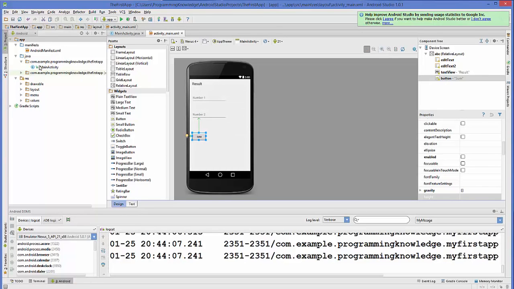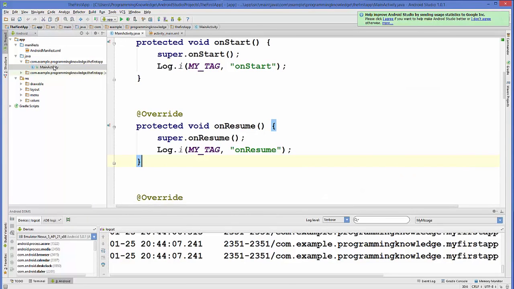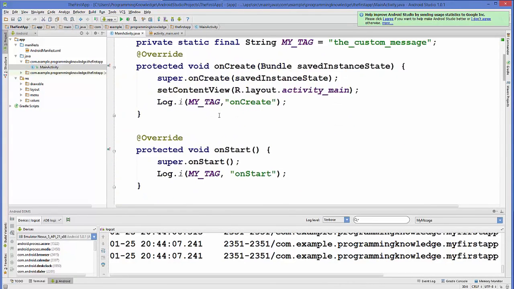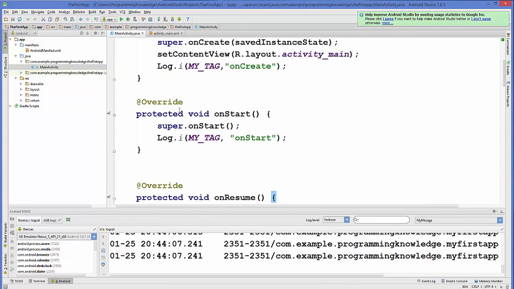Then we are going to go to our Java folder, and in our Java folder we are going to go inside the main activity. So go inside your main activity, or just open this main activity.java. Okay, and last time we added some methods here to log some messages.